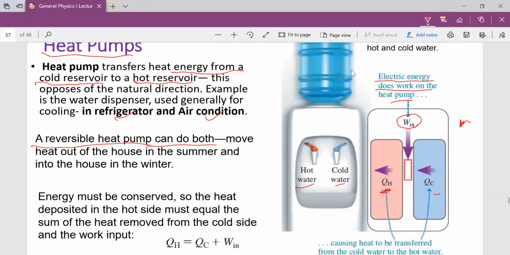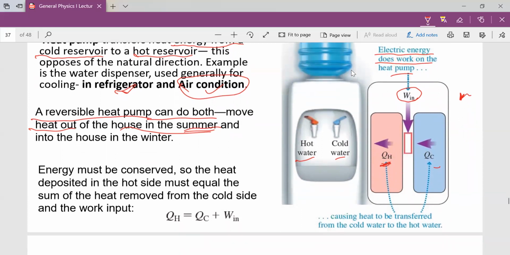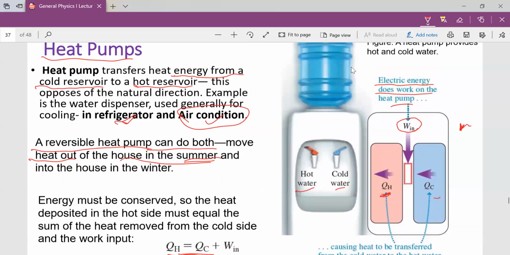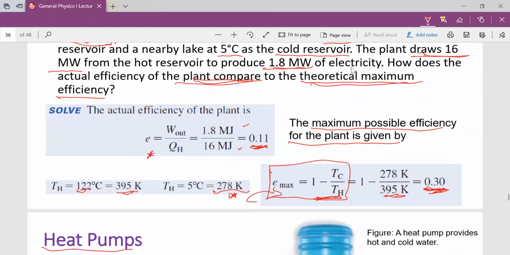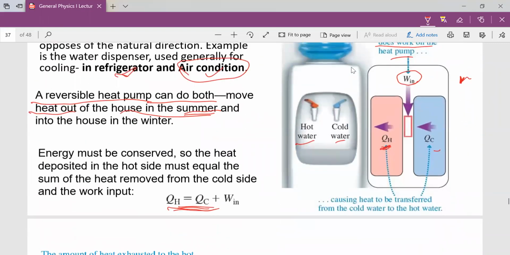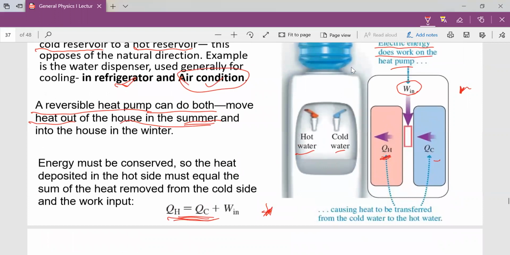Okay. So a reversible heat pump is that type that can do both ways. It can make cool and make hot. And that's what you see in the application of your air conditioner. You can actually heat up your house or your car or make it cool. We use the kind of heat pump that is called the reversible heat pump. Okay. So, and that advances to modify the equation a bit from what we used to have, although it is the first, because I said this is advancing the heat engine science.